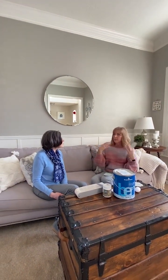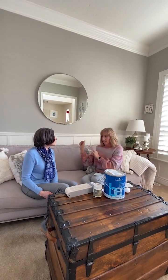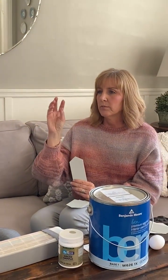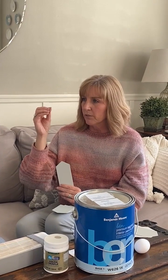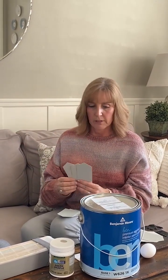I wanted it to feel a little lighter. I tend towards the lighter, airier, beachy kind of look. So I paired it with some white wainscoting. And what color is your white in here? That's Alabaster. That's probably 50% Alabaster. That's a color that I'll do often if I don't want too much. Alabaster has a little bit of gray to it, so if I want it to be a little cleaner, I'll do 50%, which is really easy to do.